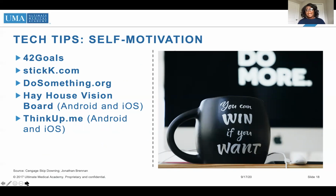And one thing I will say that I do a lot is I love to write down my goals. So even if you had just a sheet of paper or a journal that you can use, and just write down, what kind of life do you want to create for yourself? What does it look like for you to succeed? And just write that down.